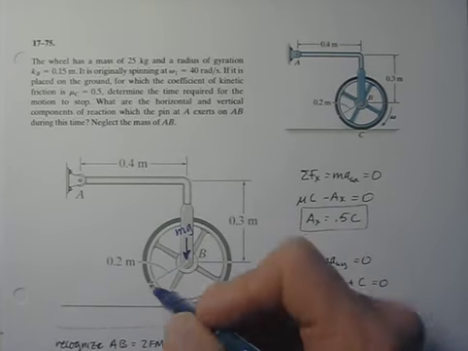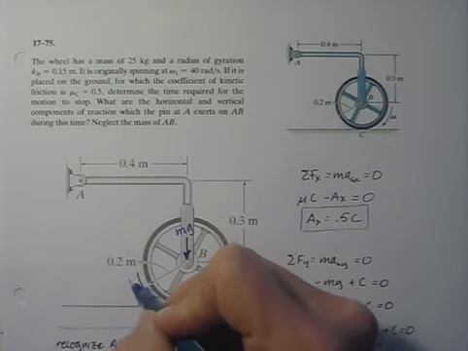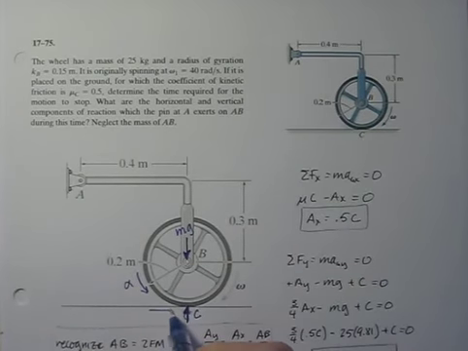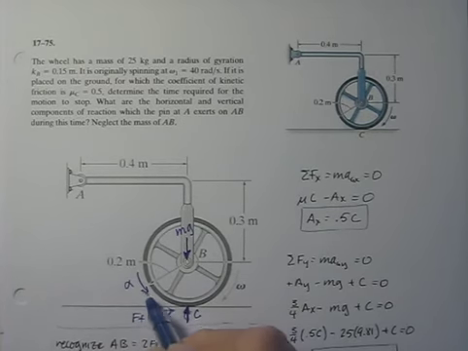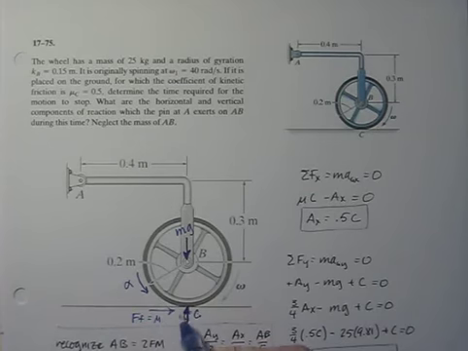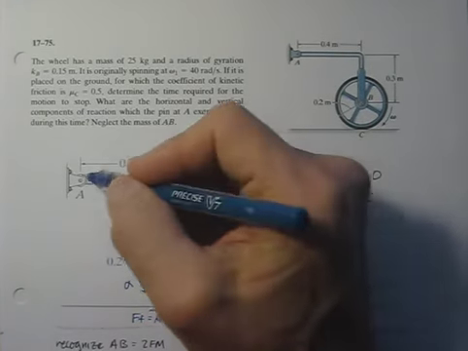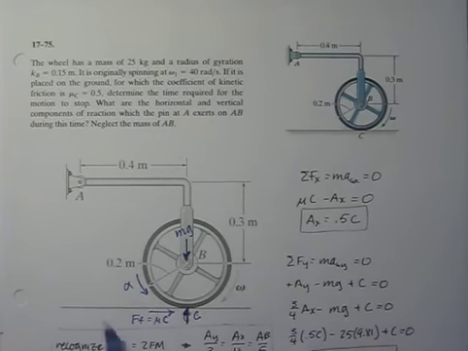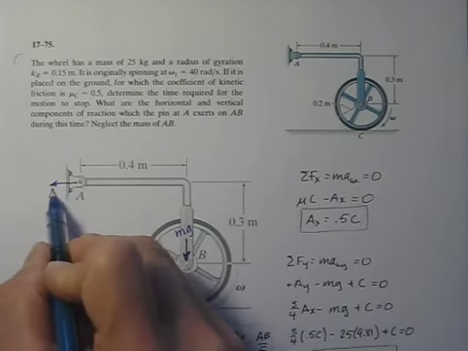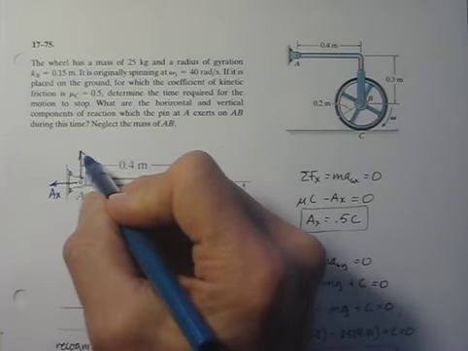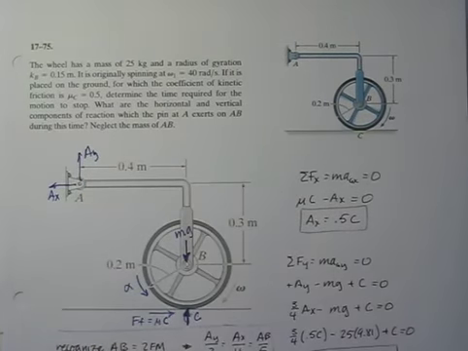If it's rotating in this direction, I know that there's going to be an alpha in this direction because the force of friction is resisting that. If it's slipping, then the force of friction is going to be equal to mu times the normal force, in this case the normal force at C. Then lastly, we have a reaction over here at A, the support. So I'm going to draw my AX and AY, like that. All right, now I have all those pieces on the free body diagram.